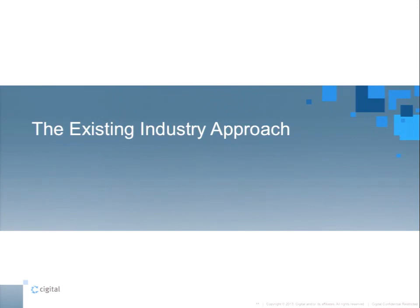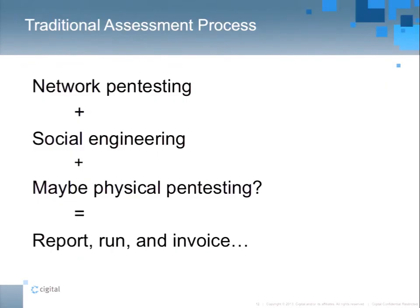So it's pretty comprehensive. And the current industry approach, if you look at a lot of companies, go look at conference talks, get on the phone with salespeople and ask them how they do this stuff, it essentially looks like this. And it's pretty lame, pretty short-sighted. Network pen testing, as you guys probably already know, is very commodity right now. It's easy to do. There are a lot of tools and frameworks out there. You've got Metasploit, which covers pretty much everything.